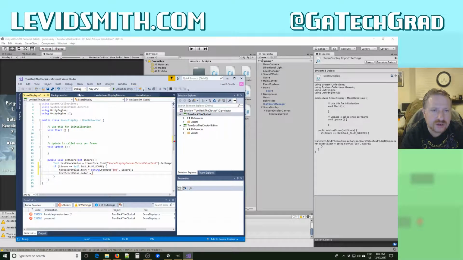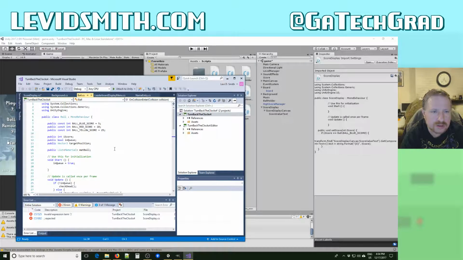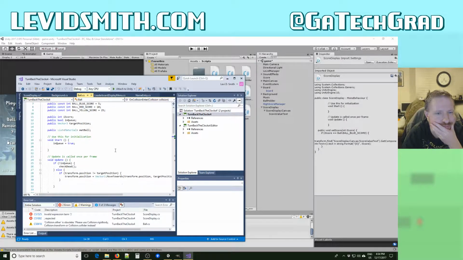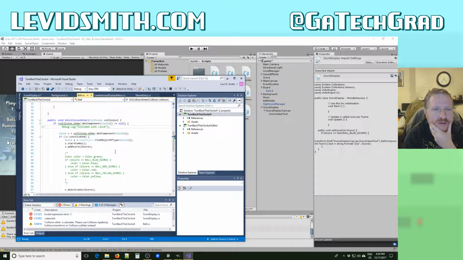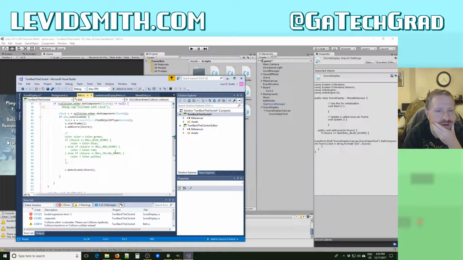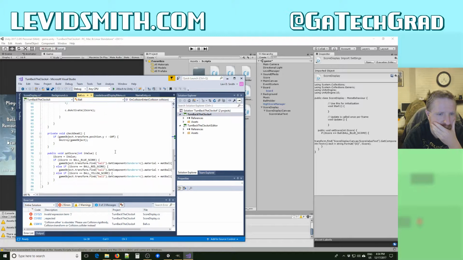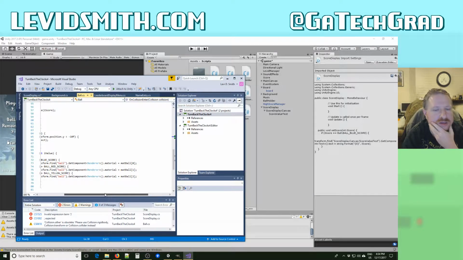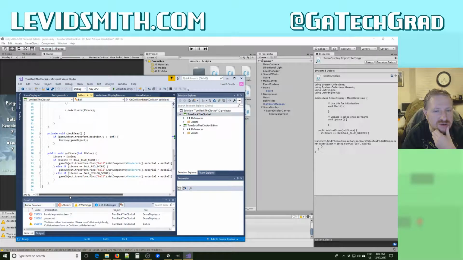Do I have a color defined for each ball? I think I just have material colors. But I do have a light color too. SetScore.